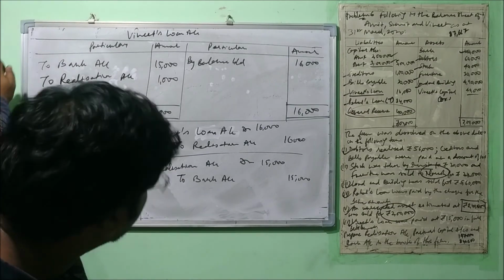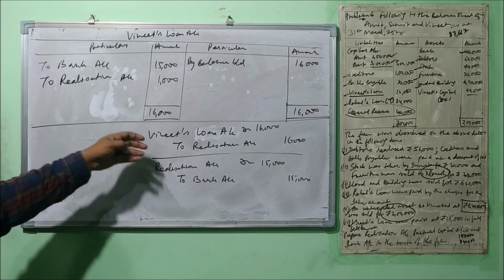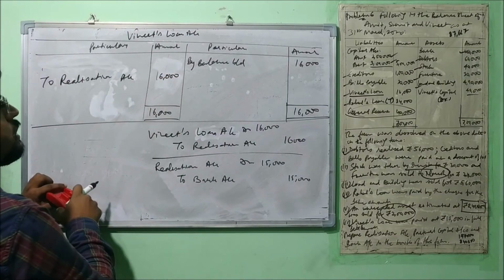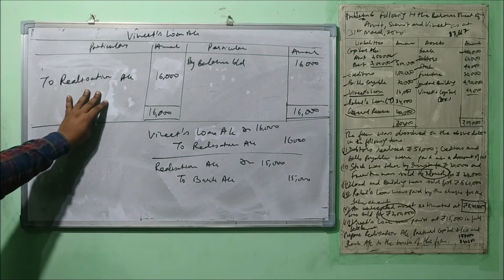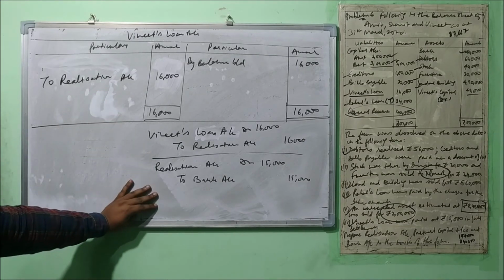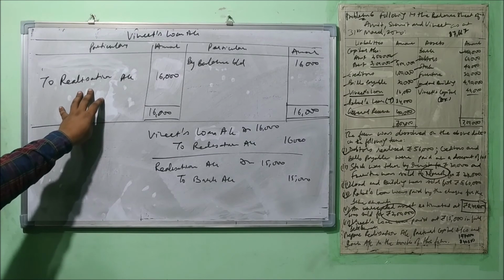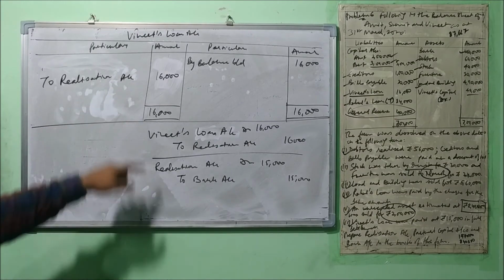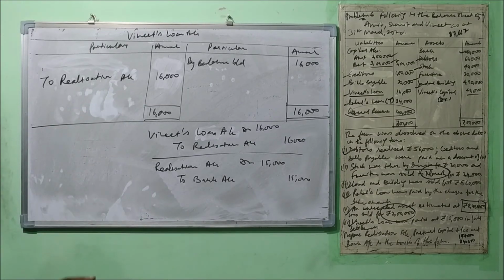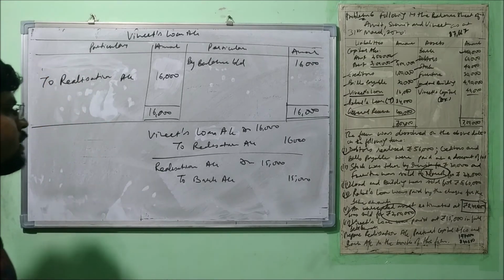Fine. So one treatment, this we may have to do. But as for the journal entry, what are we supposed to do? This we did. The entire loan account has been transferred to the realization account now. Now from there it has been paid at 15,000. Whatever loss and profit was there has been adjusted in the realization account itself. Otherwise, we would have transferred the loss or profit from the loan account to the realization account. So this is the proper way to do it. However, the way I mentioned earlier is also a way to do it. But this is a better and easier way.